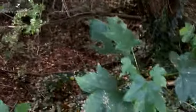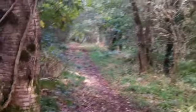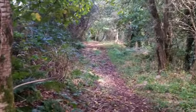But anyway, this path was redirected some years back. There's a bit of a landslip here. I believe it's a bit of a quarry here or something. But the path used to come up where my detector is there. It used to come straight up here and along and down through the farm, and I used to join the road then. And this road, this track here, is known as the old Coffin road, where they used to bring the coffins up. As I progress down the path, you'll see what I mean. It used to be the old track.